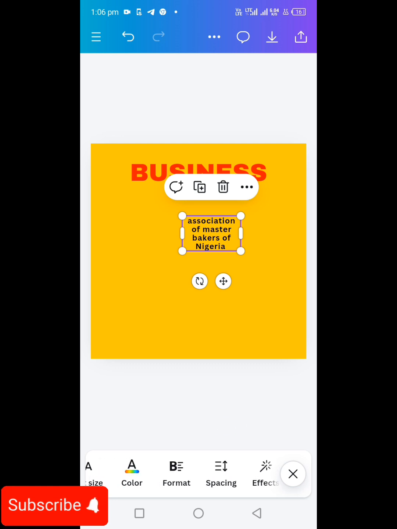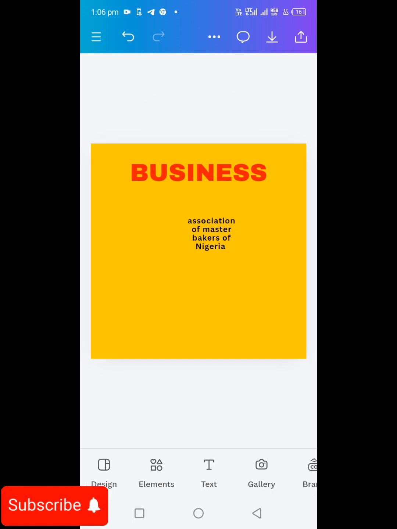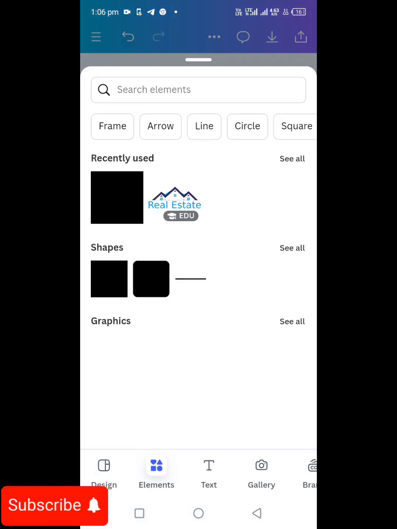So let's say, for instance, you want to be adding an icon, or let's say an image, for instance. You can just do the same procedure by clicking on elements. Click on elements.